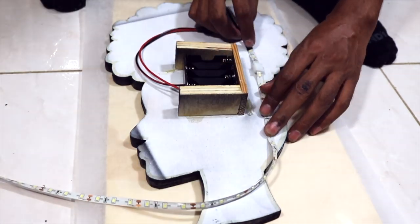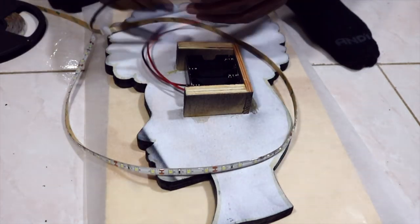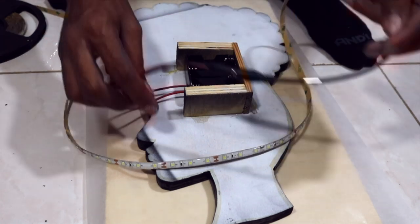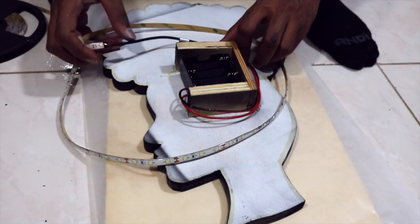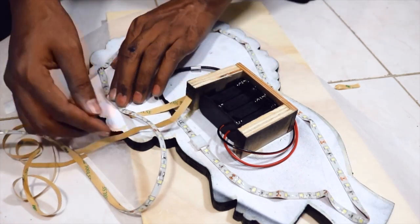Ensure the end of the LED light that is connected to the battery pack is lined up at a good position to connect to, well, the battery pack. One end of the connector plugs into the battery pack and the other end connects to the LED strip.